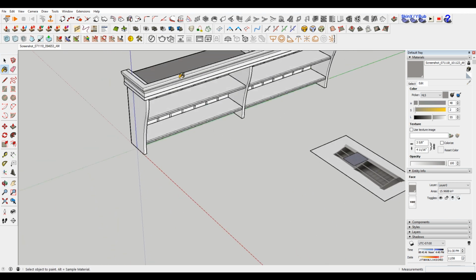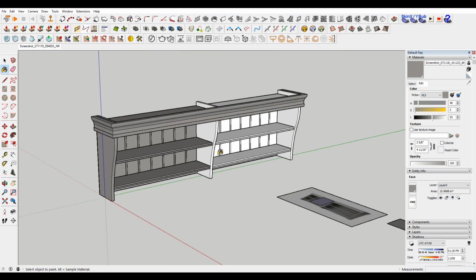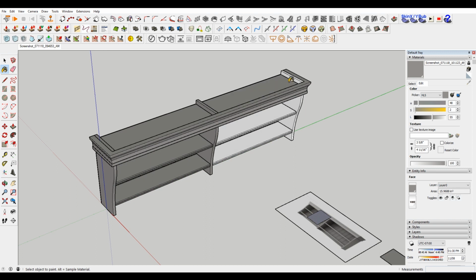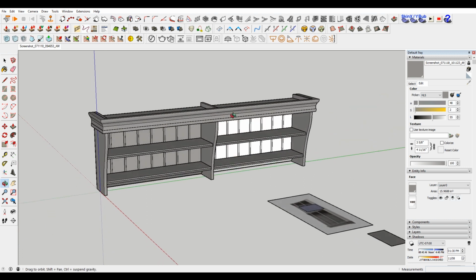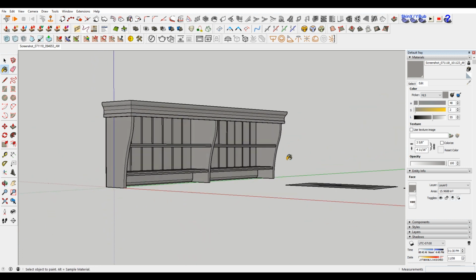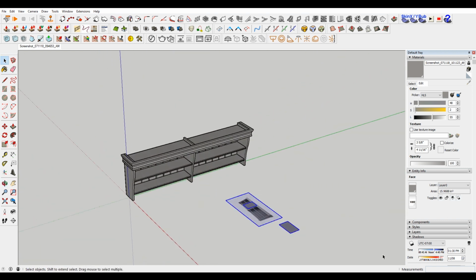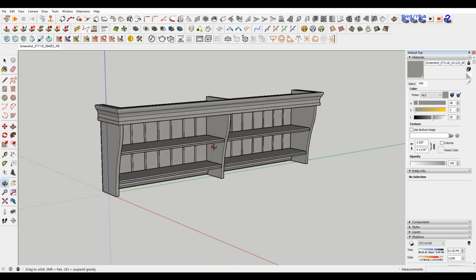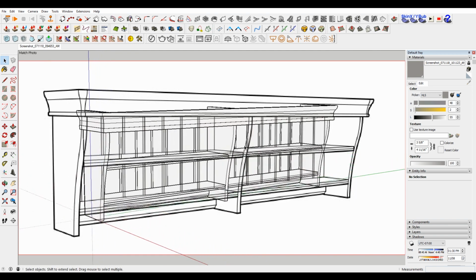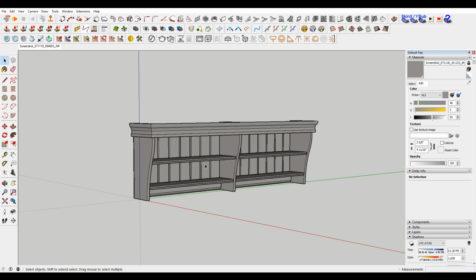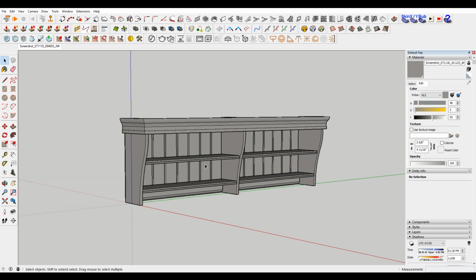So then I can just paint these to be that color. And that way I don't have to figure out what color is what. There we go. Then if I go back to here, you can see they match up pretty closely. And you have your IKEA bookshelf.